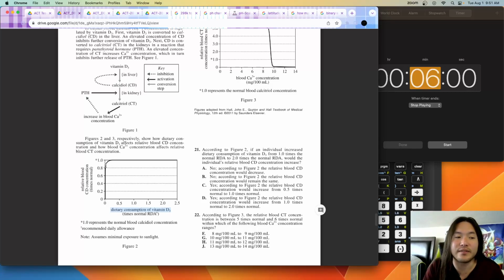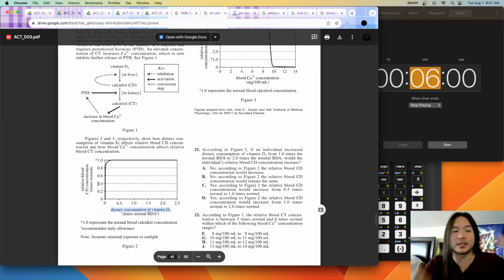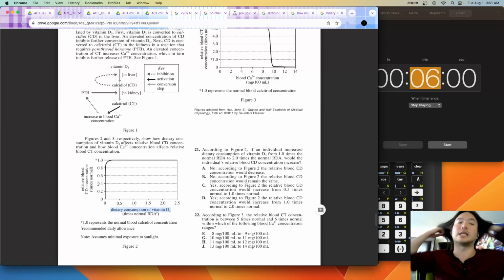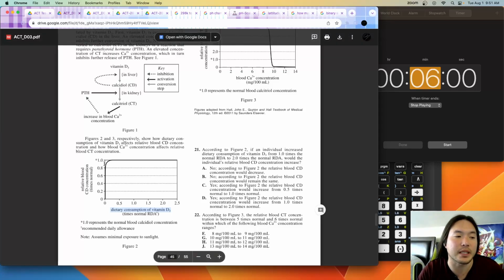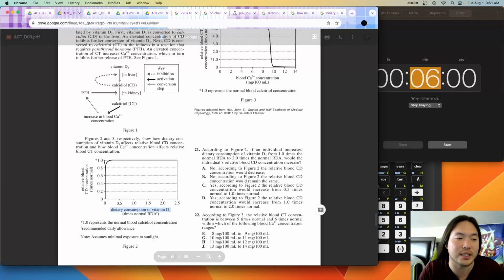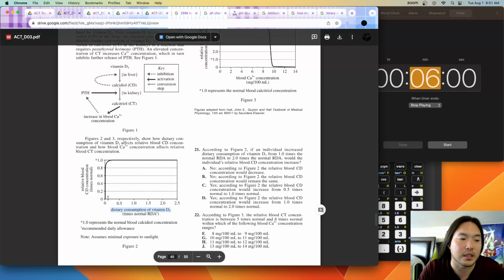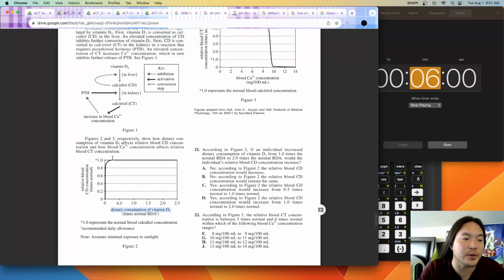But the issue is that if you have no vitamin D, and this is why it's important to eat well, because if you only eat potato chips, you're going to run into severe issues because you'll lack specific nutrients. Your body is very good at taking very small amounts of nutrients and making them as effective as possible. The FDC recommends that you eat this much, but even if you eat only 20% of what's recommended, your body's totally fine. Even at only 2%, your body's still mostly fine. But as soon as you hit 0, your body's running into all sorts of issues. That's what they're trying to say.